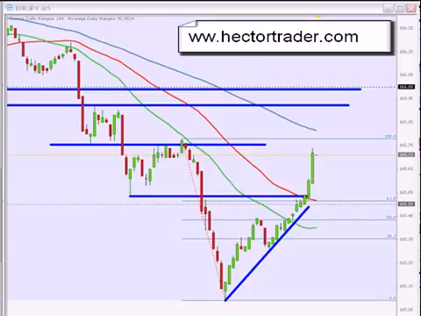We had different elements of confluence: Fibonacci, previous swing low, dynamic area of resistance, etc. We break below in momentum. You see these two or three bars down here, in momentum. Then we retrace back. We find resistance at the previous support level.